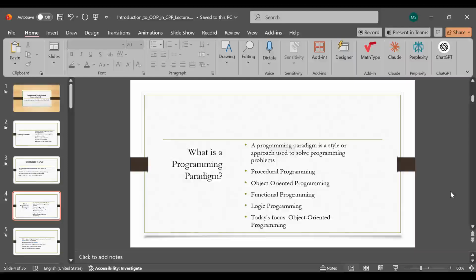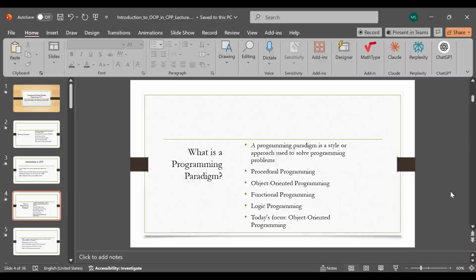First, what is a programming paradigm? A programming paradigm is simply a style or approach used to solve programming problems. Different paradigms organize programs in different ways.